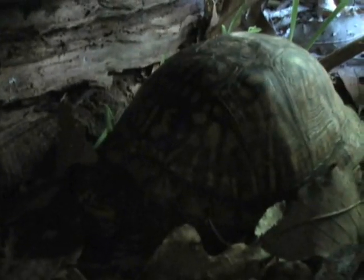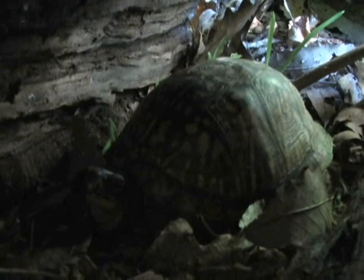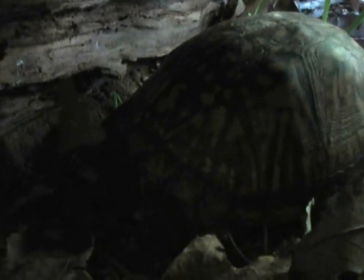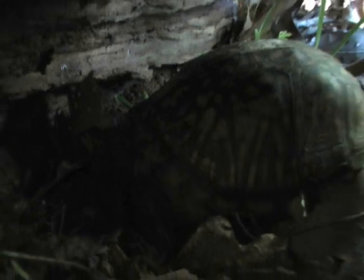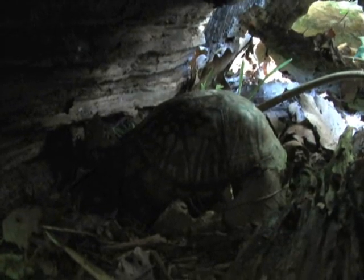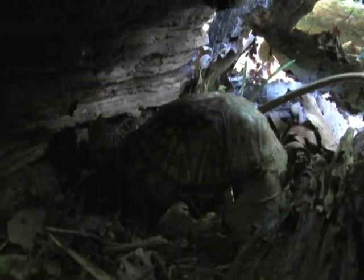There's another hide — let's see who might be hiding in here. It's Tripod! Hello Tripod. Tripod was the first turtle to come to our facility. Tripod lost her left rear leg to a vehicle accident — a car ran over her, crushing her left rear leg and damaging her left front leg. I took her to the vet, the vet amputated her leg, put her on antibiotics, and she's done well ever since. She's been here for over a year and a half. They really need this feeling of security to be a healthy turtle.